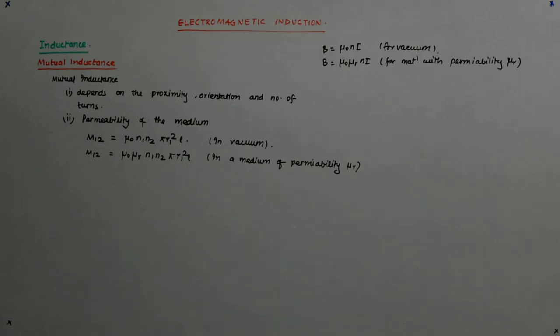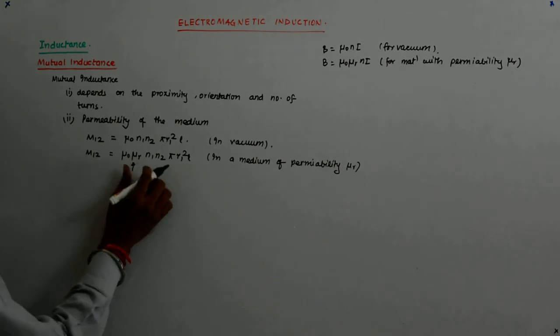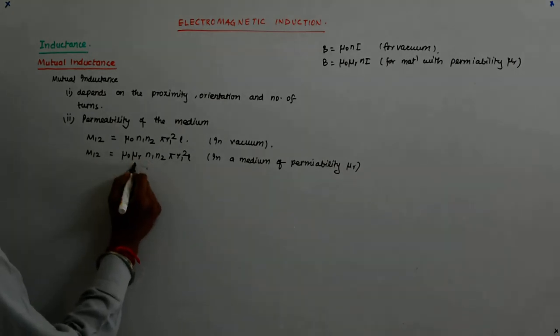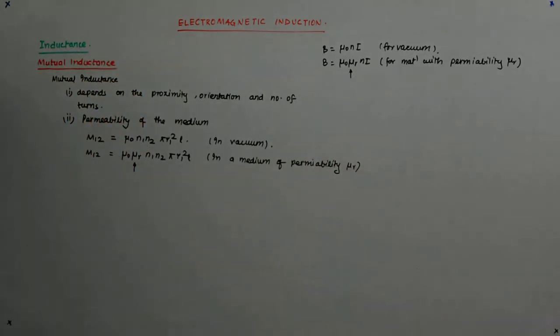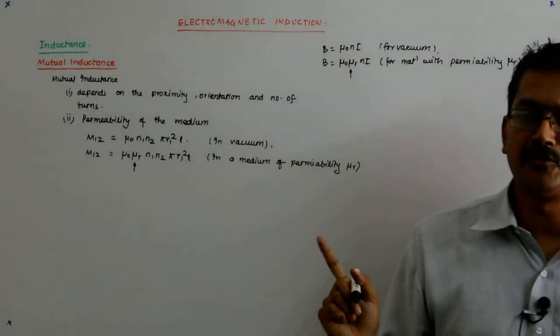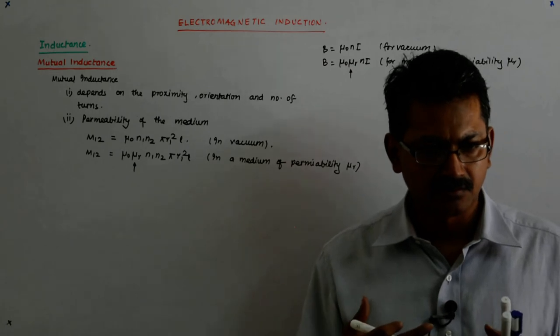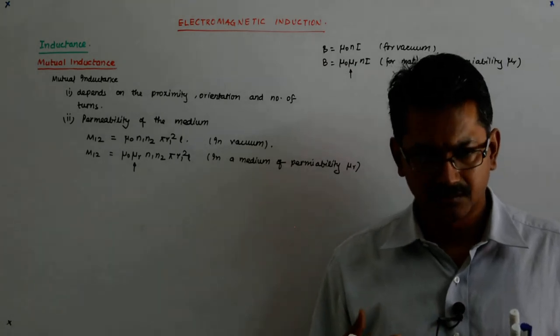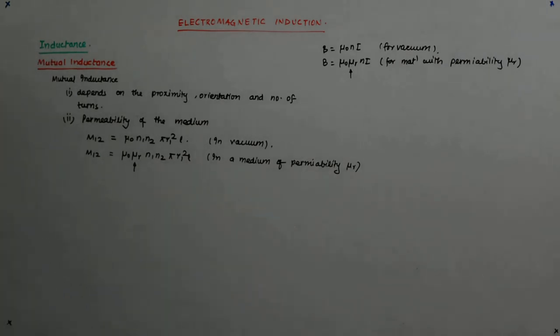So try to understand the origin of it. Why will that be so? Why will there be a mu r here? Because of a mu r that will get inserted here. Why will that get inserted there? Because of whatever we have studied in chapter number 5. So they are linked. We understand. Do we understand that?